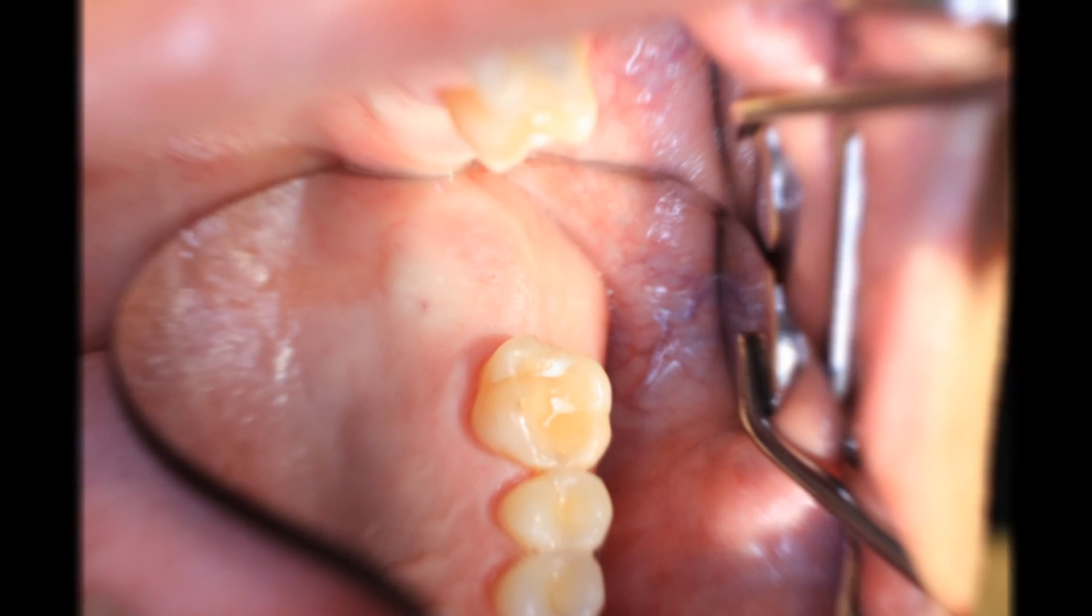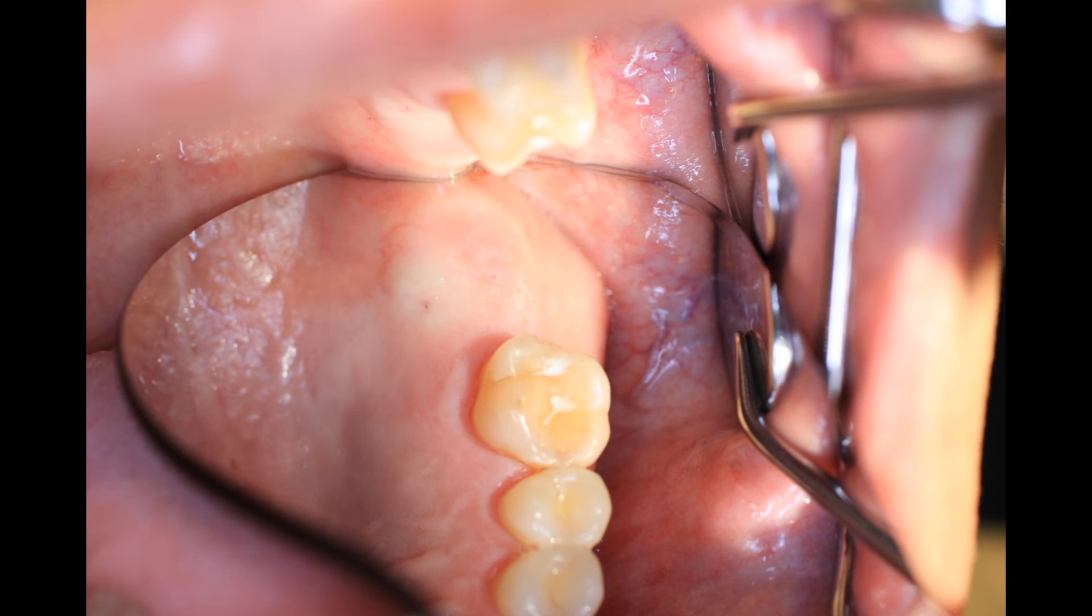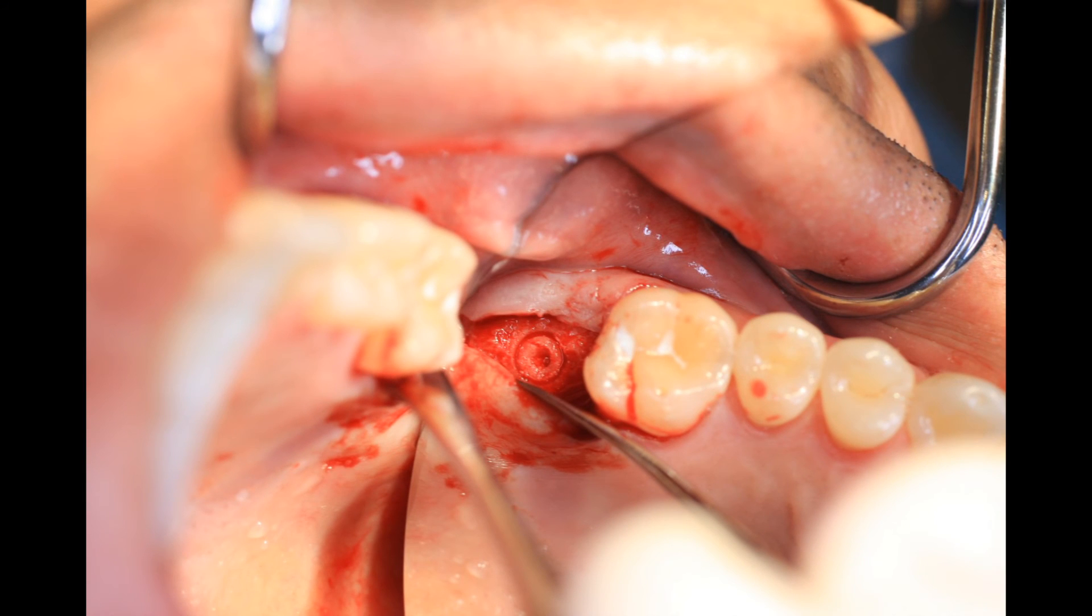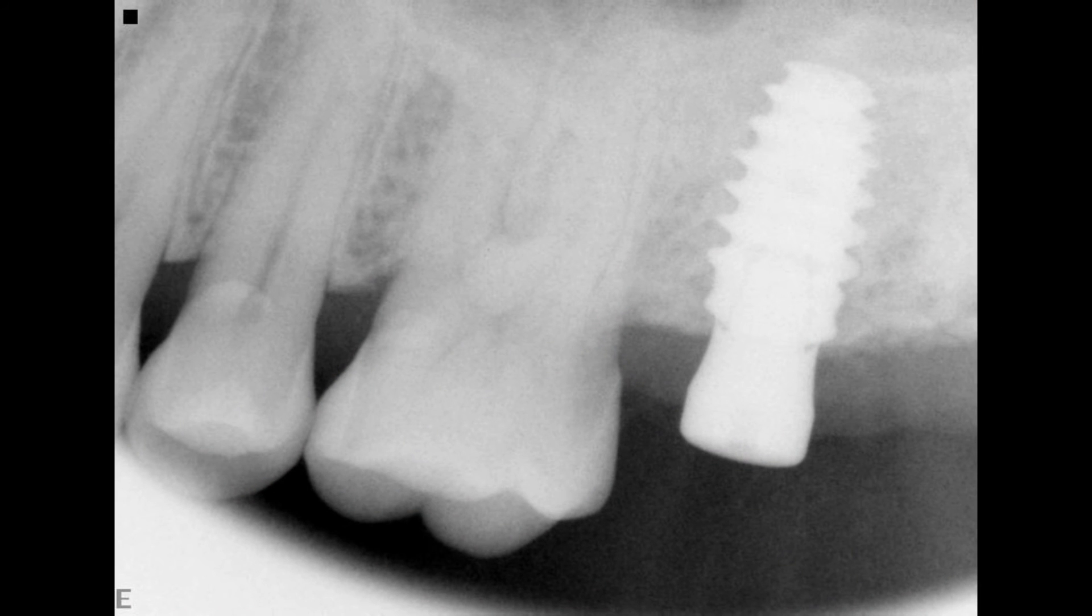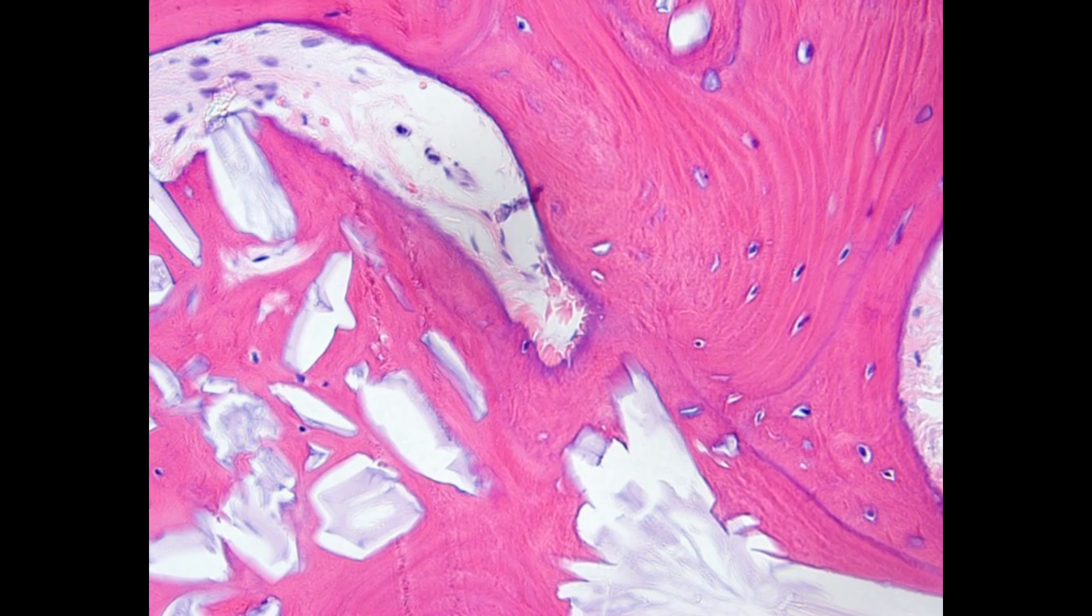The Collagen contains the graft material and provides a scaffold for keratinized tissue to develop over top, while the Osteogen provides a scaffold for host bone formation prior to implant placement. Here is a radiograph of the healed site following placement of the implant. The histology from this implant case shows vital lamellar bone formation as well as some of the larger residual Osteogen crystals that are currently undergoing the resorption process.